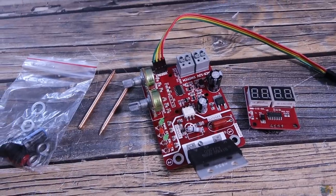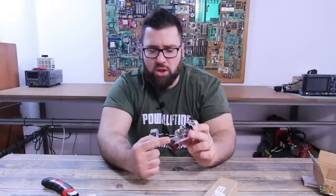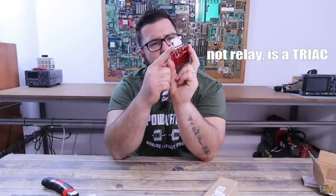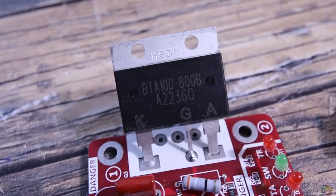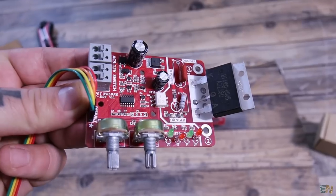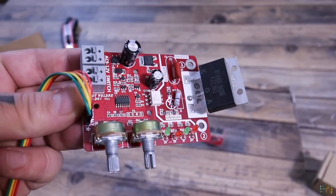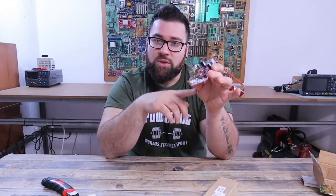So what is this for? As you can see, it's just a PCB with a huge relay. As you can see, this can stand, I think, up to 100 amps or so. So basically, I want to use this PCB to create a spot welder. This just cost me $20. I'm making my own PCB based on the same concept, but even better with a lot more sensors. And why do I want to use this PCB?